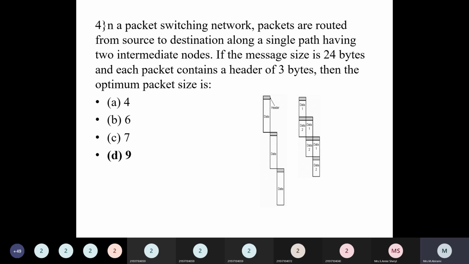In a packet network, it may decrease the transmission time due to parallelism, as the transmission time to transfer 1 byte for all the nodes is said to be 1. The first packet will take time equal to the packet size, and then 3 into d.